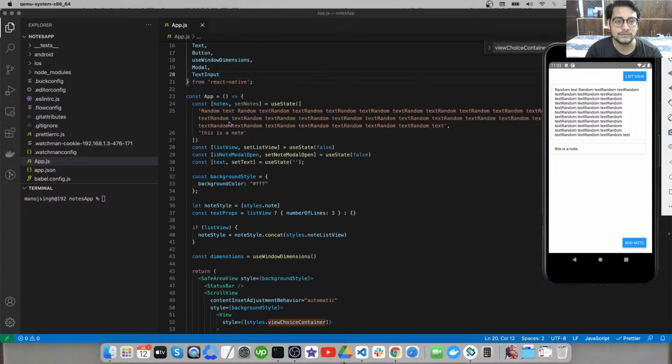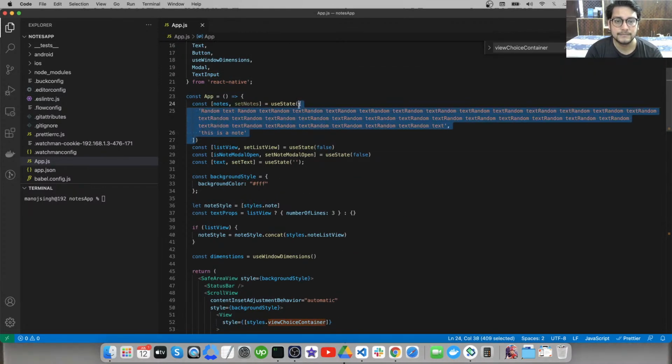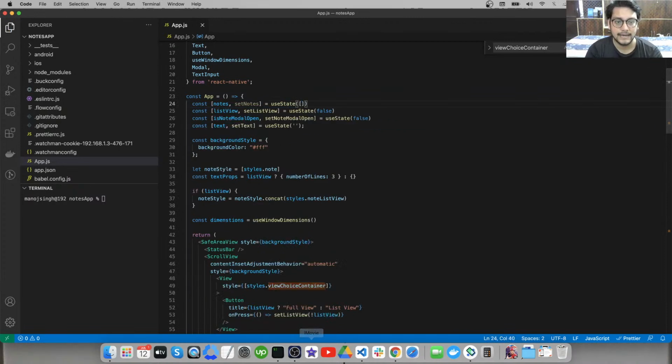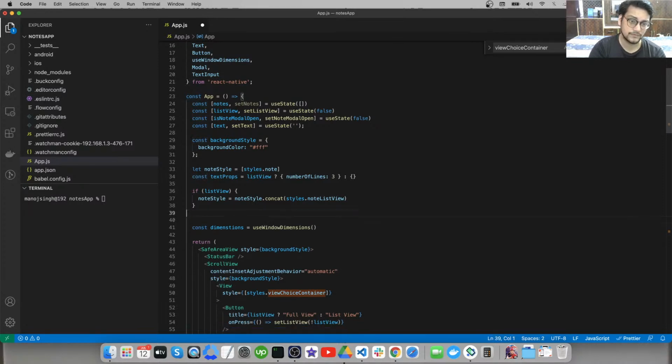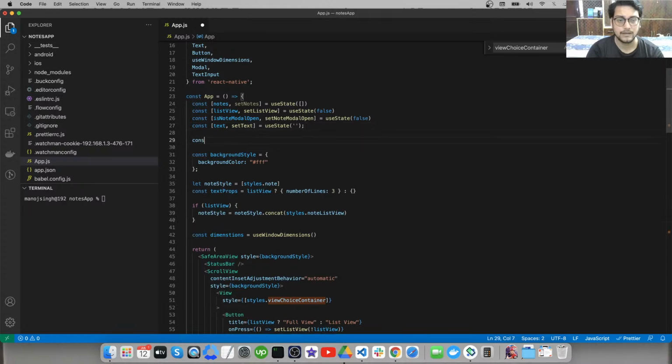So now let's do one thing. So we already have notes, let's empty them, and what we are going to do is on save note. So here we're going to say const, not here, let's move it up here, const on save note, right? So let's use callback because we want the function to be updated with our dependencies, right?